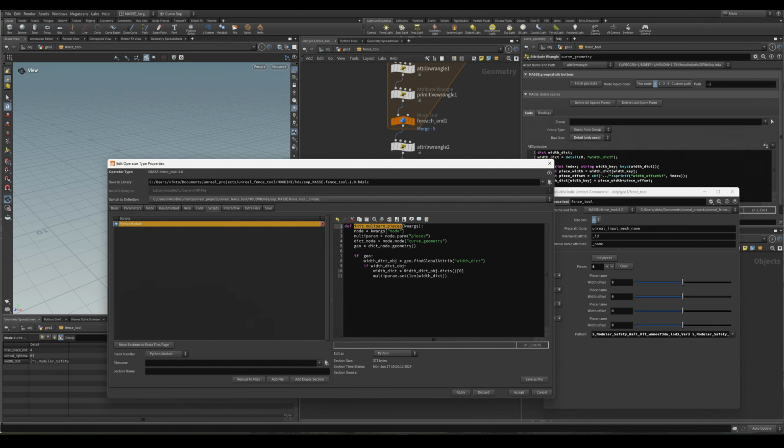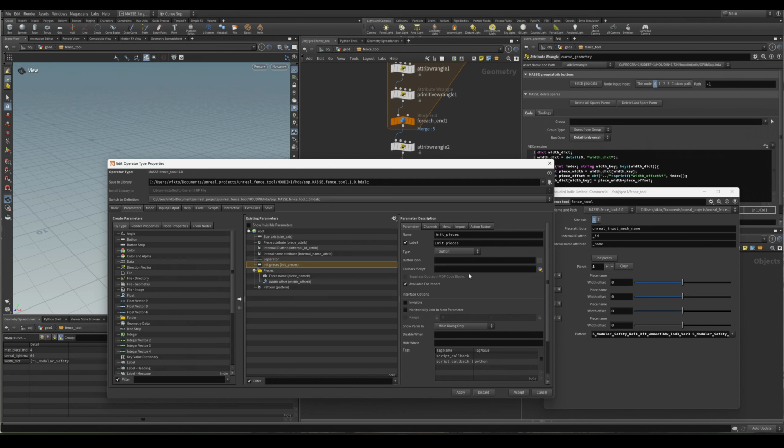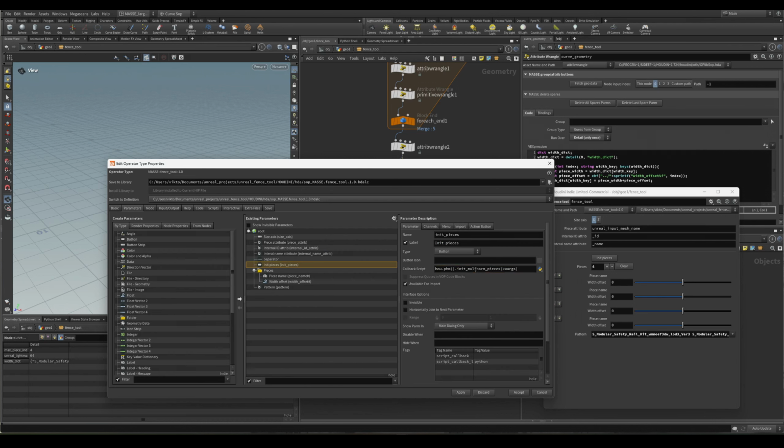So I just copy the name of this. Actually, let's copy this entire signature like that. Go to parameters, initialize pieces, and in this callback script, hou.phm. PHM is basically a shortcut function for getting the Python module, so basically getting this Python module on the HDA, and just call this function like that. Apply it. So let's press it. You can see if I clear this out and initialize pieces, it's going to go to 5, which is good because we have 5 unique pieces and this looks correct.